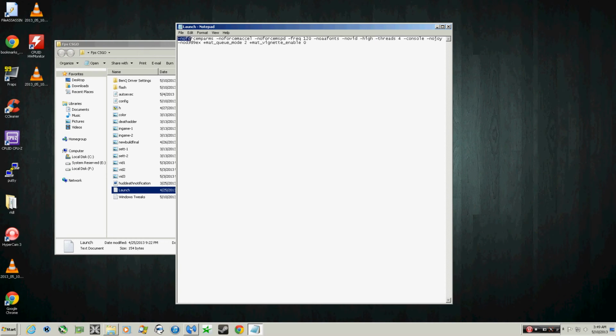The next stuff in the launch options, in case you want to remove some, this is just for mouse accel. I'm not sure if that even works anymore. This is for if you have a 120Hz monitor. This just saves some FPS with the anti-aliasing fonts. This removes that stupid video when you open CSGO. It's highly annoying. This sets your priority to high.